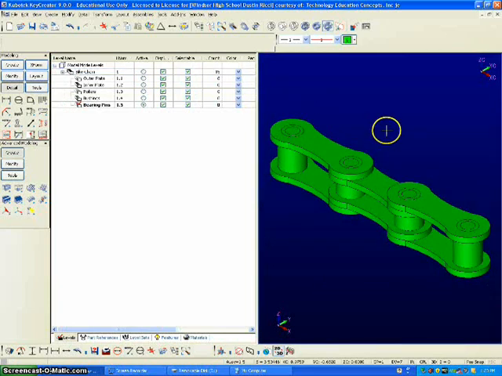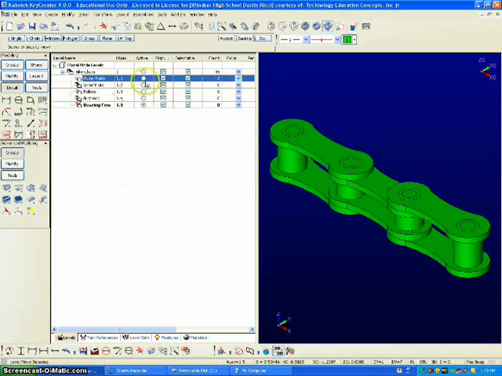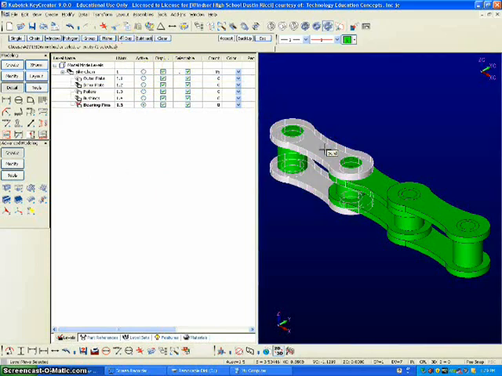So first, let's do the outer plates. We click move entities to level, and we select the outer plate and the other outer plate, and we just accept in the command bar here.